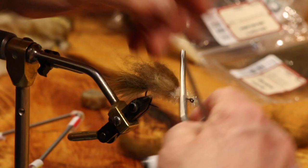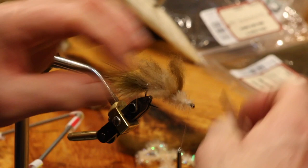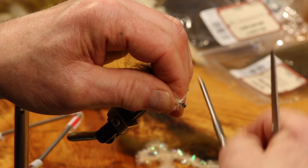Couple tight turns right there. Now take your material. Cut it off a little bit long so that you can get a hold of those strands and nothing more. Just come in and catch those strands so that you know that's super secure.